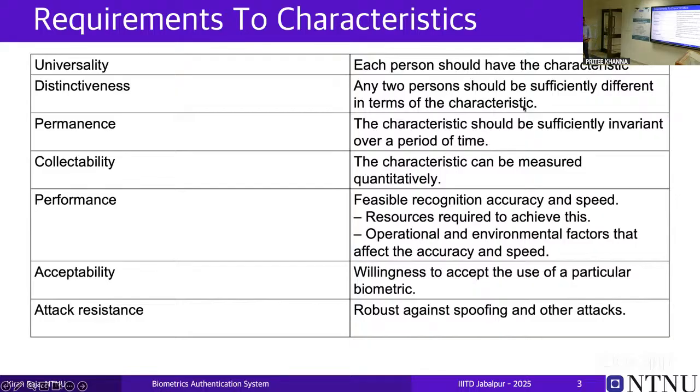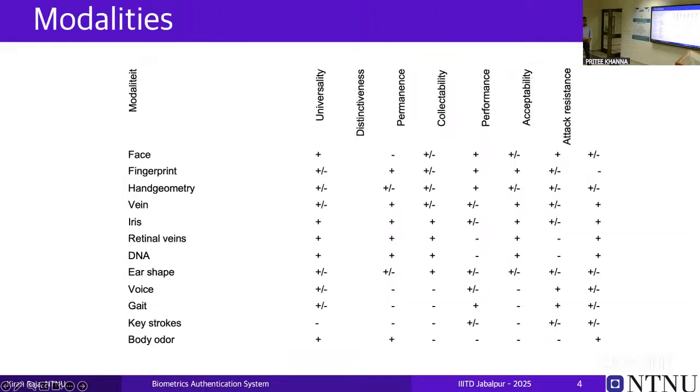But before we get there, whenever we are doing this kind of analysis, we try to put up the paper written by Professor Jain, and it still looks very good. Some of these modalities are extremely good, and they vary across all the characteristics.